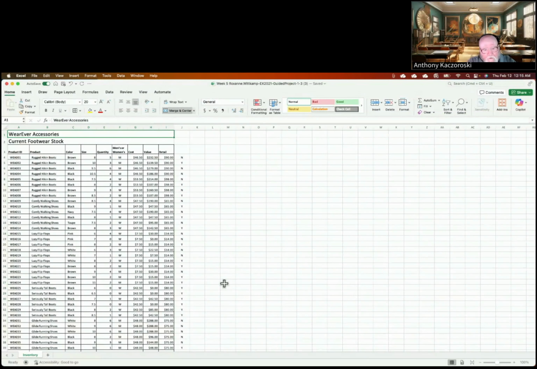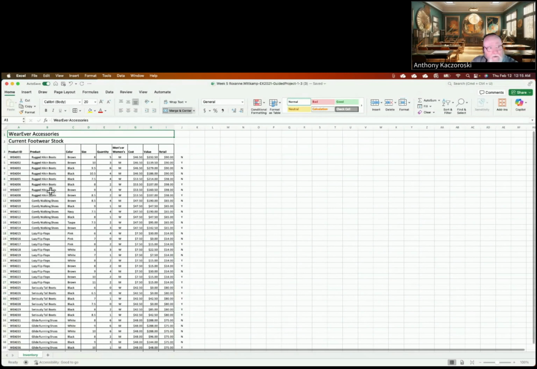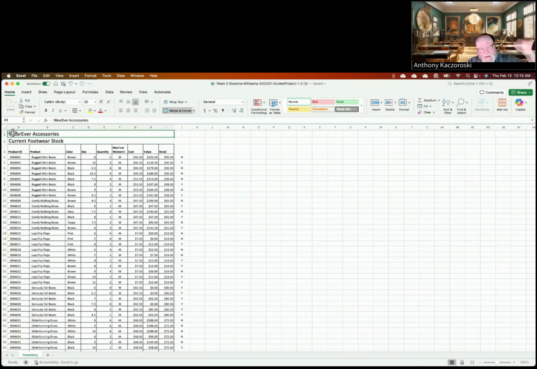When you're done working with a tab, you want to set your focus back up to A1, the upper leftmost position. This way, if there's multiple tabs and you've sent it to someone and they're going from tab to tab, you don't see the spreadsheet moving all over the place. It's always set at A1, and then it's a clear representation as the user is viewing all of the tabs. So that's why it wants us to press Function, Control, left arrow, puts us in the upper home position.